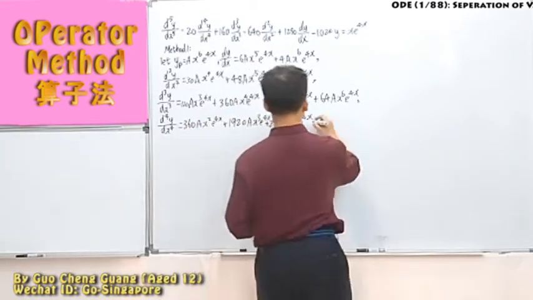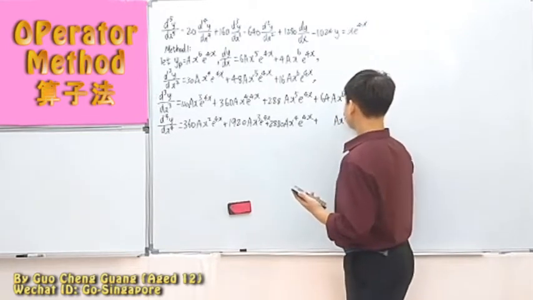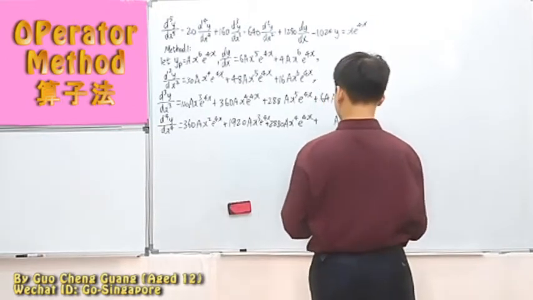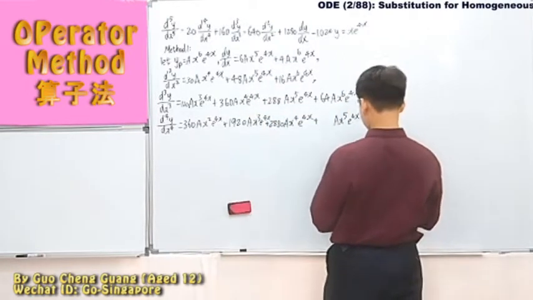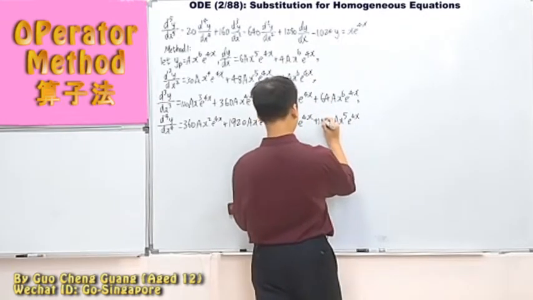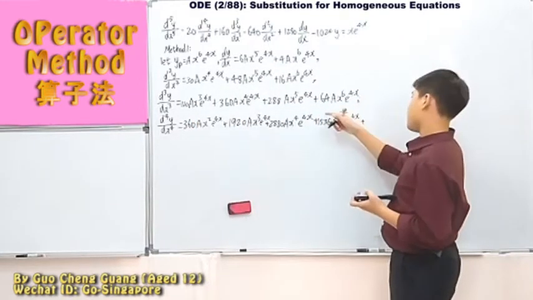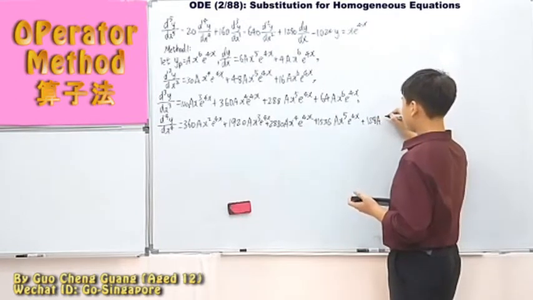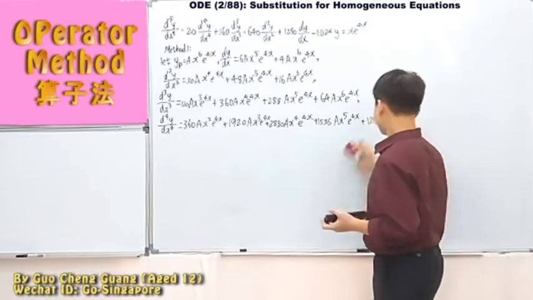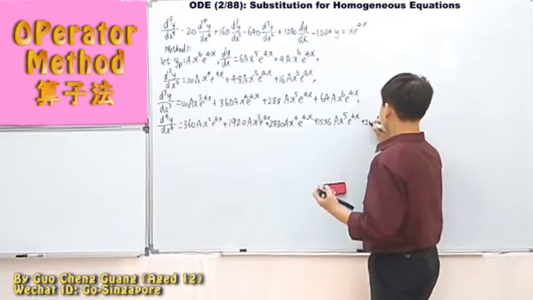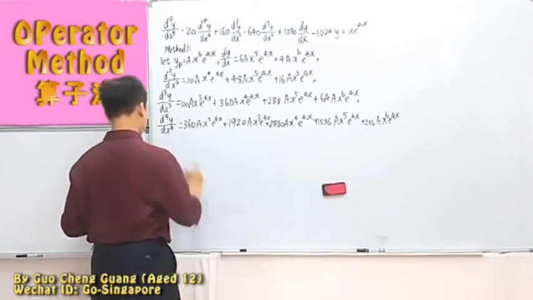Okay, then for the next part, you'll get x to the power of 5. So for x to the power of 5, here of course 4. So at this part what you will get will be 1536. Then of course for this part at the back you times another 4, you get 128. It is only for times 2, so if you're just doing it step by step, first of all it's 128, after you times another 2, you get 256.